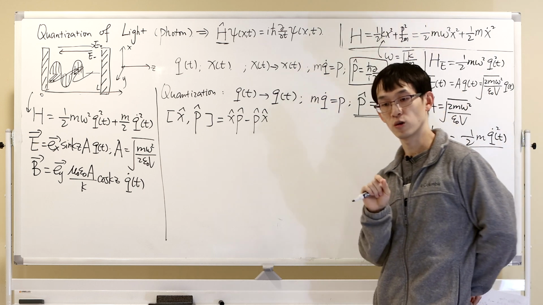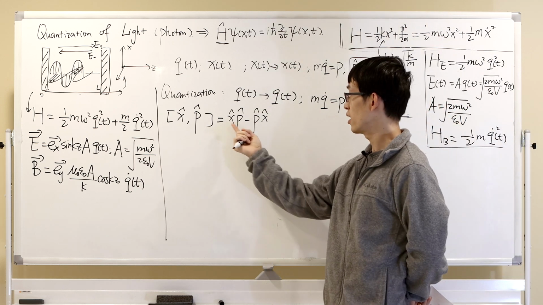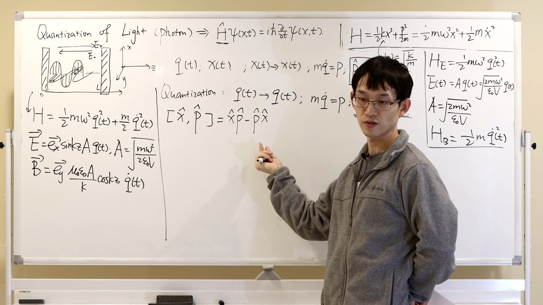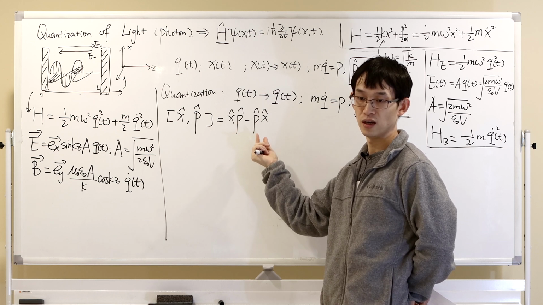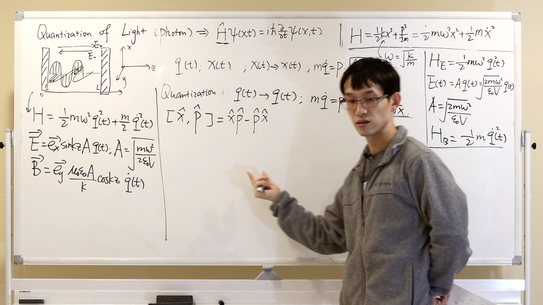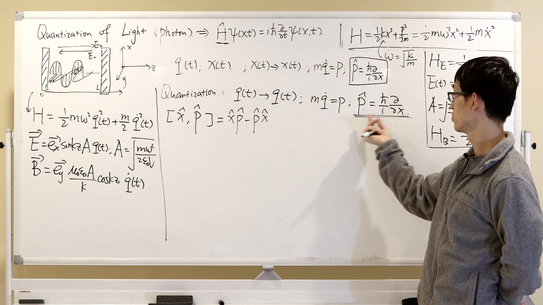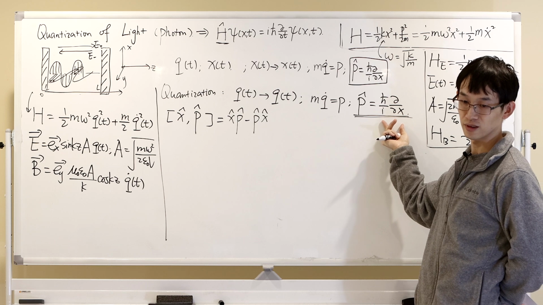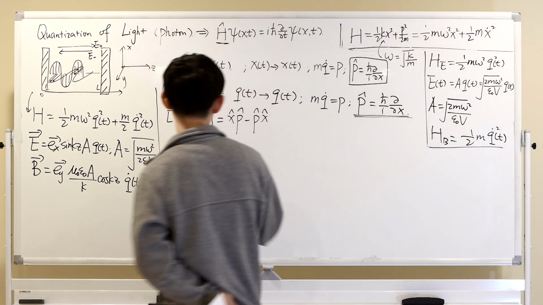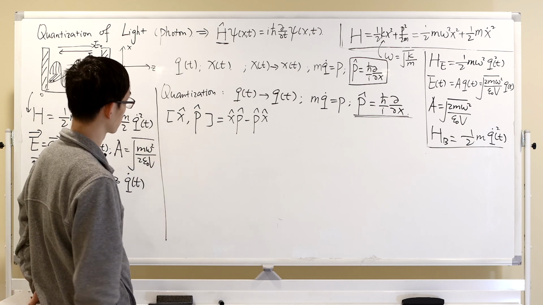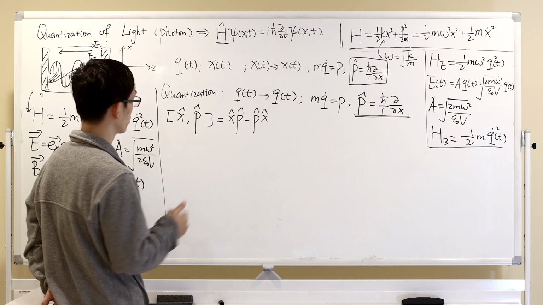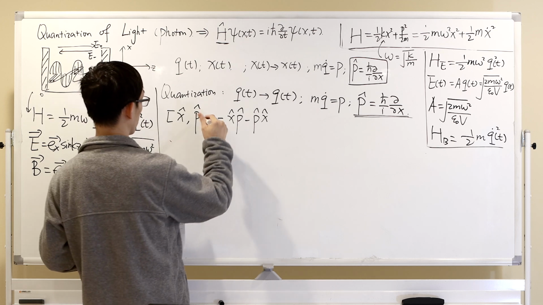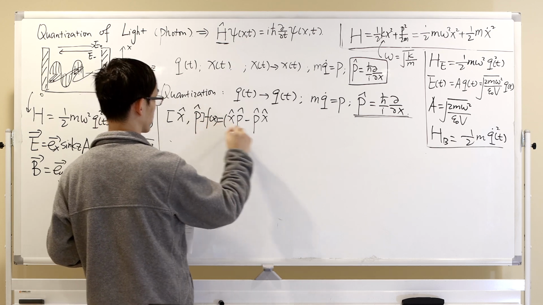I don't know if you remember, in one of the homeworks, I asked you to calculate xp acting on a wave function: is it equal to px acting on a wave function? Most of you got it right. These two are not equal to each other. This is a direct result of the fact that your momentum is an operator. And we can show you what it is really equal to. So, for example, if you use x and p and act on the function f of x, f of x.